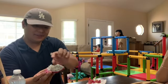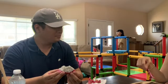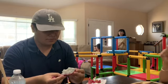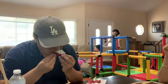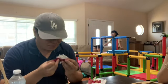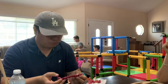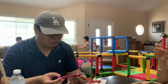Yeah. If you bite this side and then you bite this side, you can taste a significant difference. Yeah. So the good part is just in the middle. Mm-hmm. Like a watermelon, just in the middle. Yeah. Not the part close to the skin. You're right. The seed is small. I don't think I can chew on the seed. I just swallow it. I can bite some seeds if I try to.